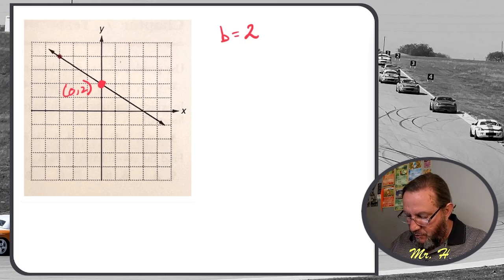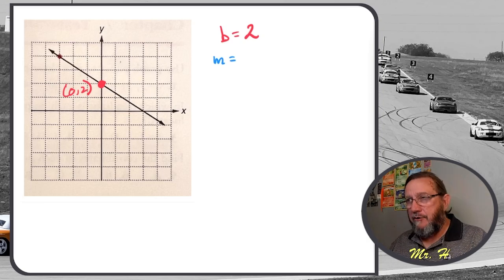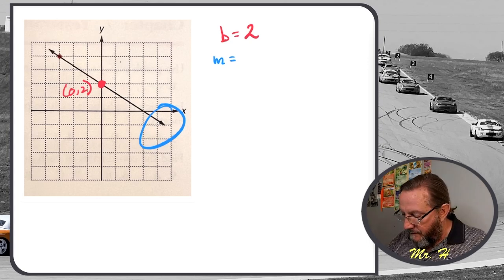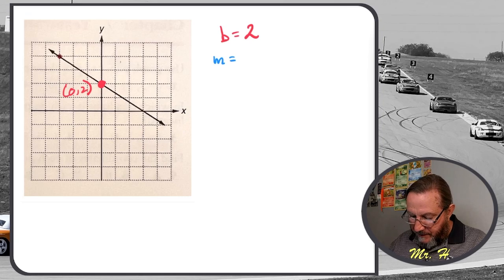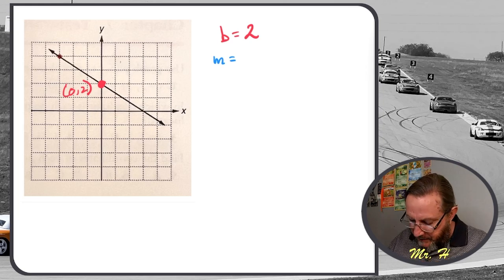Now, what is the slope going to be? It would sure be nice if I could figure that out as well. Now, you might remember from an earlier module, this line, if I look at the right-hand side of it, it's going down. So I know that this slope has to be negative. Whatever the number is, it's going to be negative. So I need to go and find some good, clean points to help me calculate the change in the y value over the change in the x.